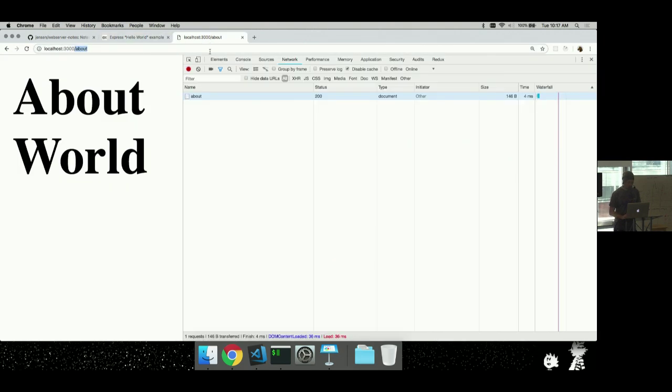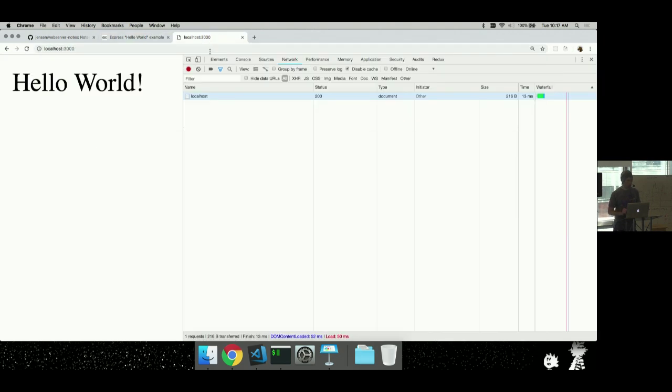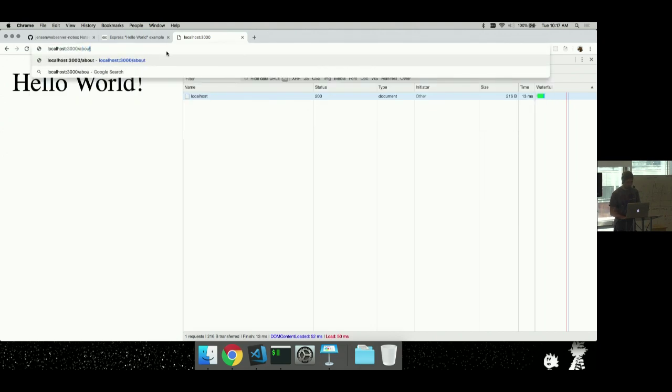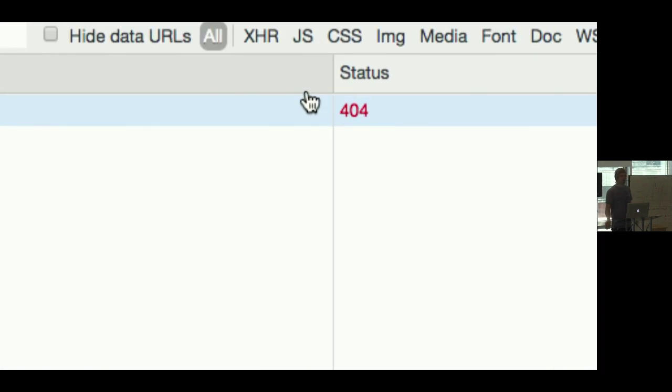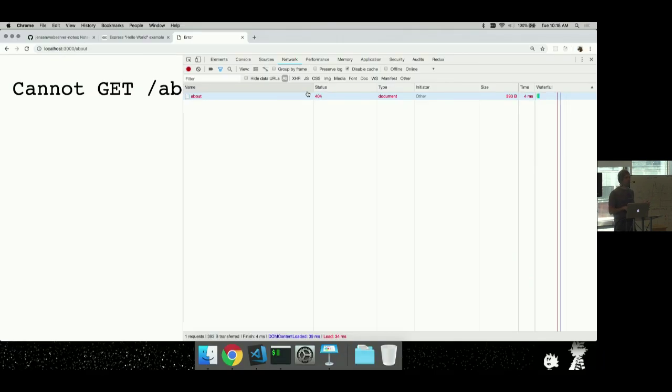So if I go to /, then I get hello world. And if I go to /about, I cannot get about, it's a 404. So it looks like Express is handling that for me. If I've not registered a handler for some route, it's going to assume that it is a 404, and it's going to send that back for me automatically. Right? So that's already one of the benefits to using this. It's managing some of the code we wrote this morning. We don't need that because Express has written that for us.